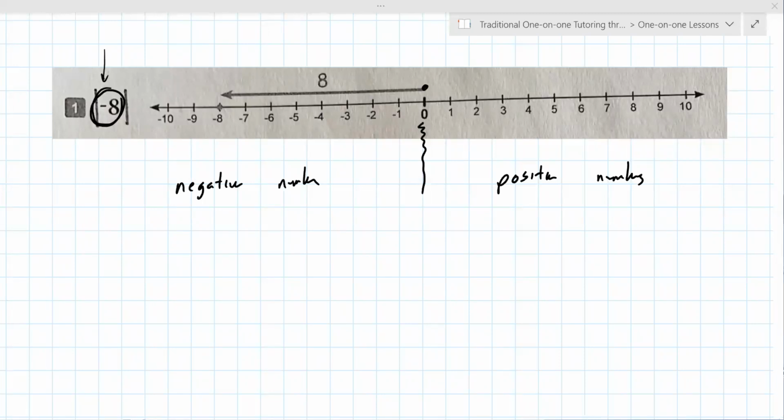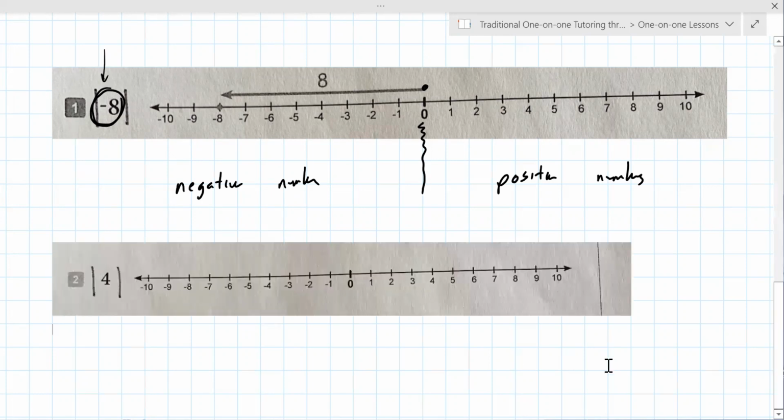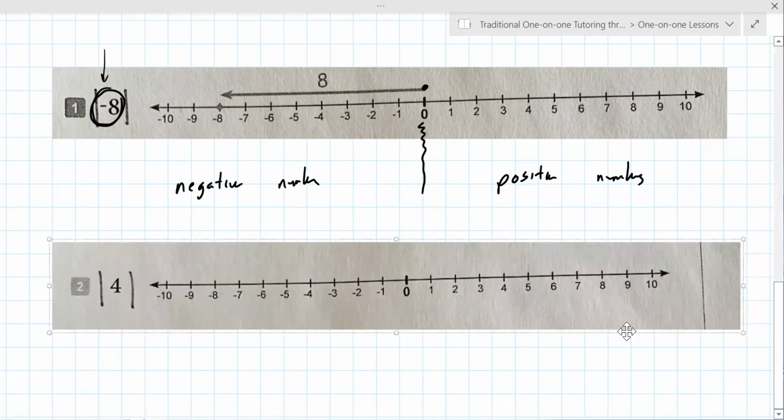Okay, so when we look at number 2 here, it's +4. Now, for whatever reason, you don't write the positive symbol. Nobody does that. You can if you would like, it's not wrong, but we only show the sign when it's negative. So when it's positive like this, you know that it's positive. You don't even have to write it, but that's just the way it is. So you start at 0 and you go right 4, and they want you to draw a little arrow, it looks like. So there it is. And that's it on that one.